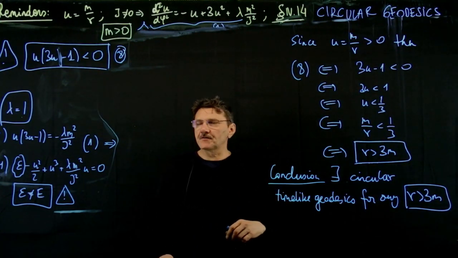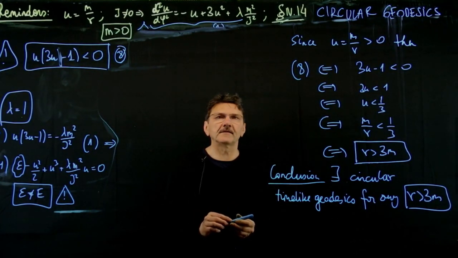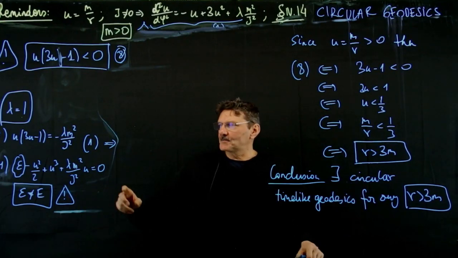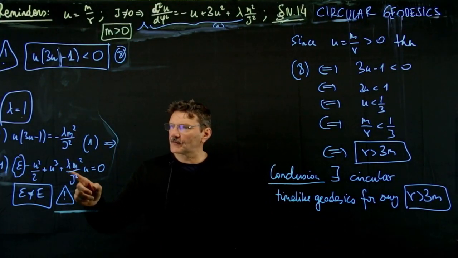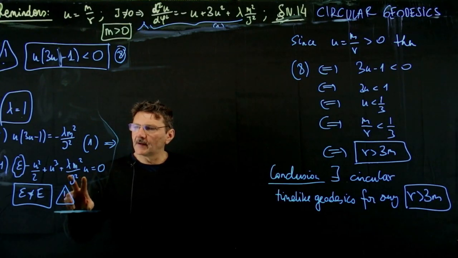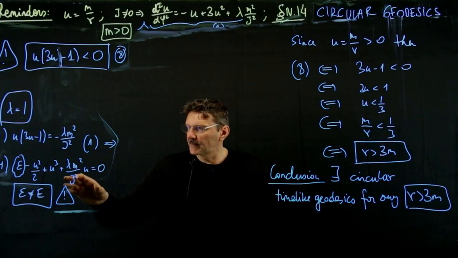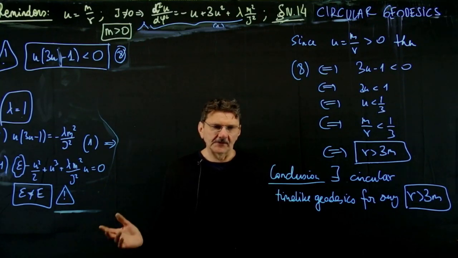So there's an important question of stability of these orbits, and this is something that we're not going to do today, but this is for the next lecture. And any questions? So I'm sorry for losing a little time with calculating this, which is correct, but irrelevant at this stage. It's actually going to be relevant when we're going to understand the shadow of the black hole, but it wasn't really needed here.